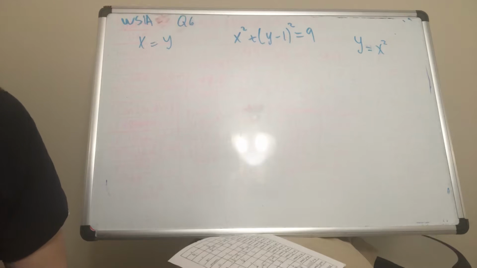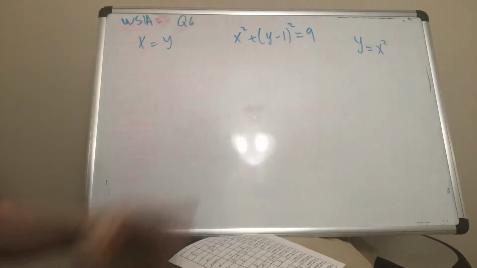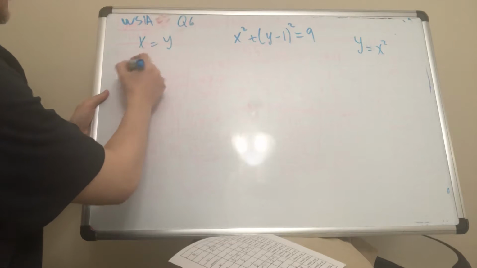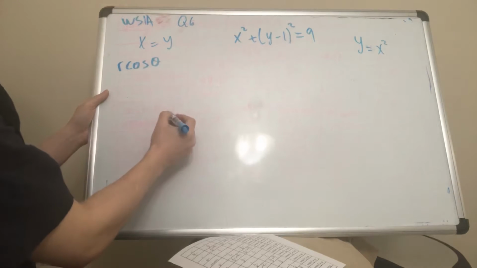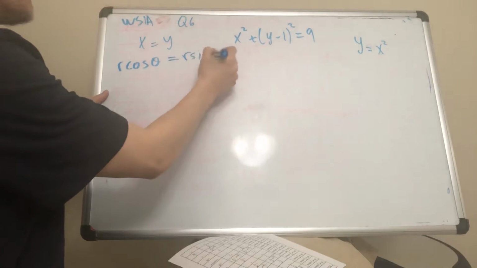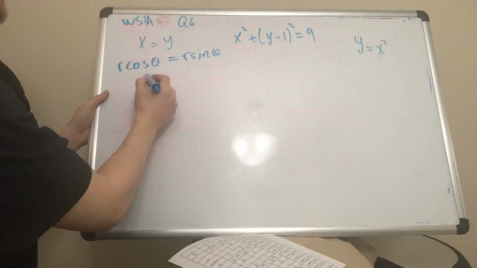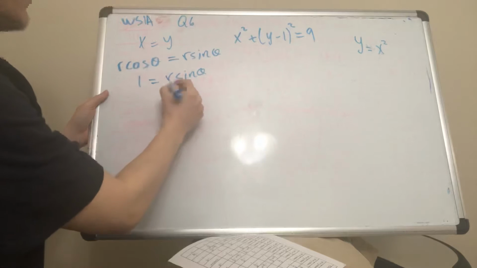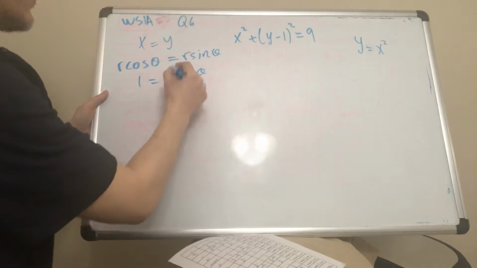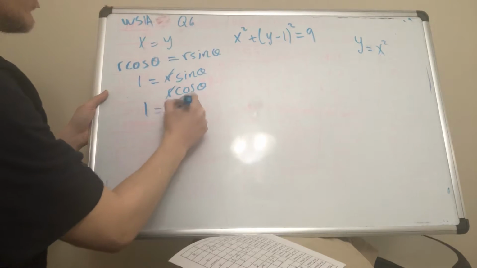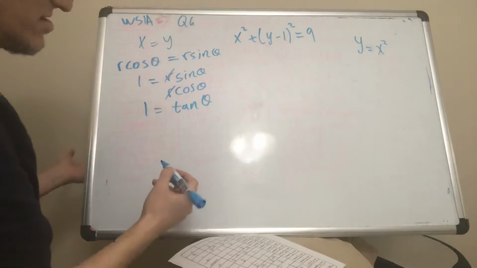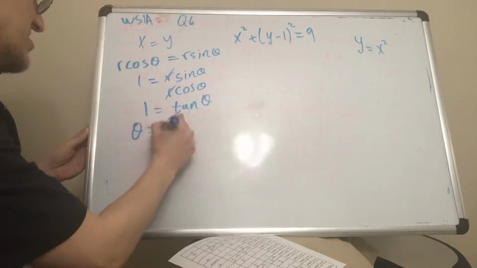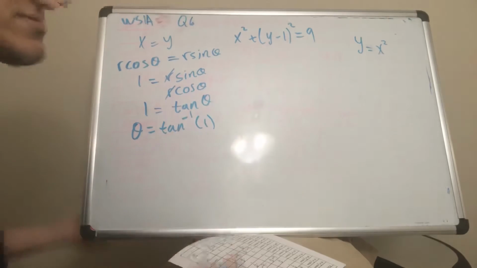So here you have this equation, and you want to go from xy to r theta. You know that for the first one, x is r cosine theta and y is r sine theta. So if I divide by r cosine theta, the r cancels and cosine theta cancels. So 1 equals tan theta. This is one way to relate the system. Some people like to say theta equals tan inverse 1. Doesn't matter, it's the same thing.